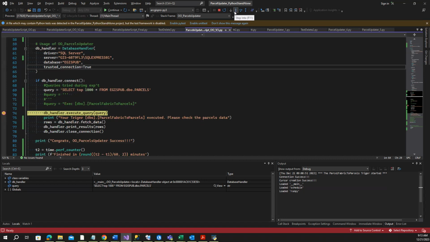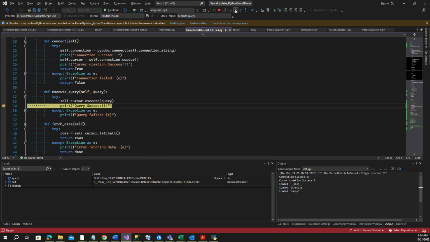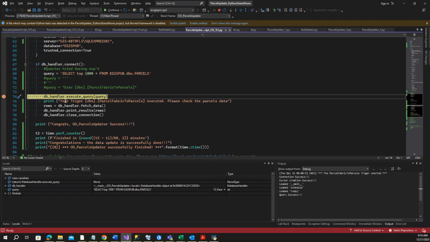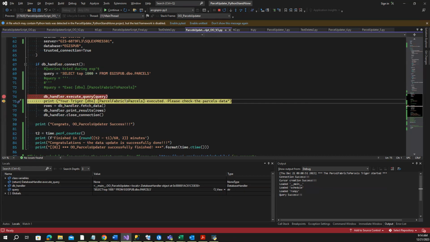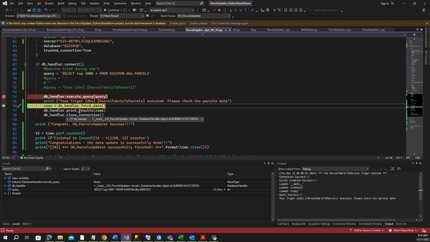So if I just step into, it comes to the query where it will execute the query and print the results, and it returns back to the execute query, which called that method, and then it prints this message, and then it jumped to the next one, which is fetching the data. So simply, it will bring these query results, the top 1,000 records from this database.